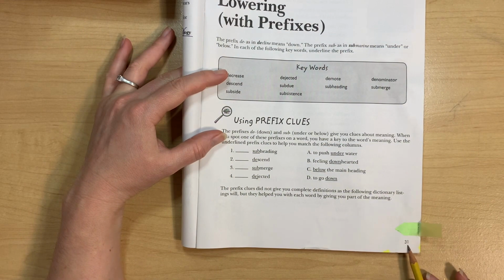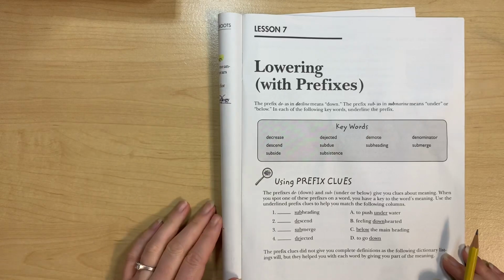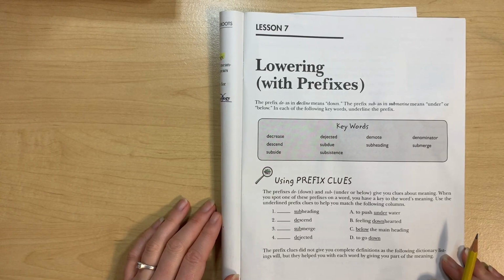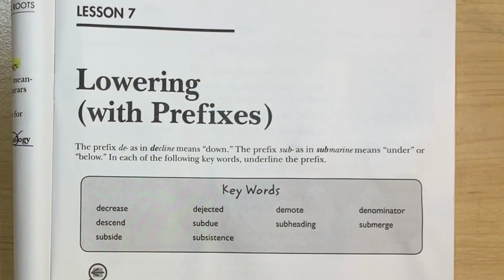Let's turn to page 31 to get to Lesson 7. Remember the tips in the back of our book: highlight the root word in the definition section, highlight the directions and the important parts, read all the definitions and vocabulary examples before you start doing the exercises, and use the process of elimination to find your answer. Let's start at the top.